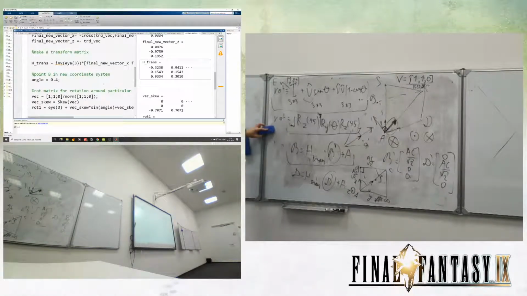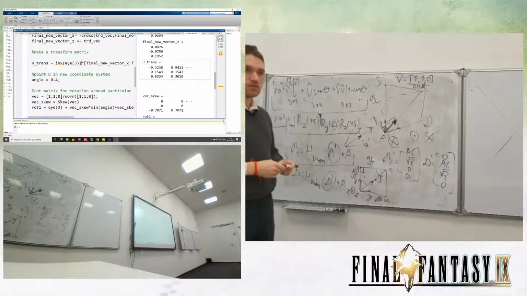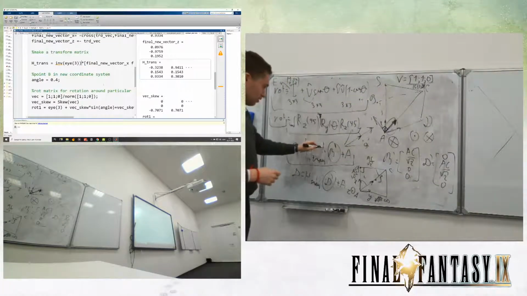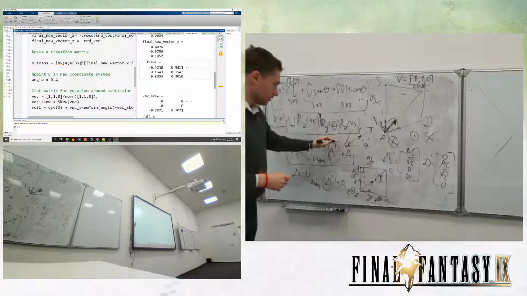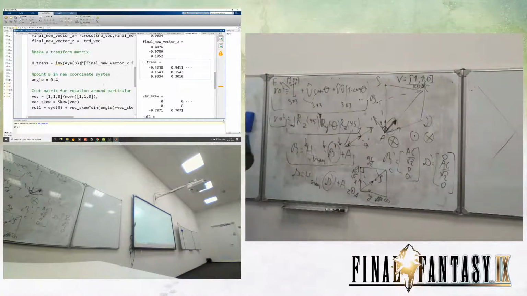Okay, so for solving this task, we need to understand where we need to put the rotation matrix. I made a mistake when I coded it, but I solved this fast. So we can put it there, there, there, there. Where do we need to put it? What do you think? So you have a rotation matrix. You need to put it somewhere to solve our task. Where do we need to put it?